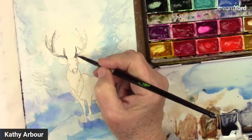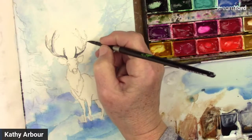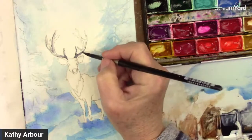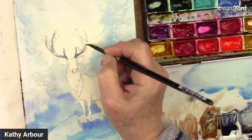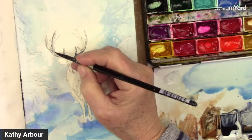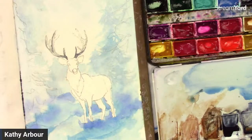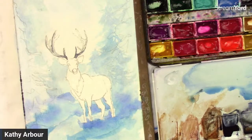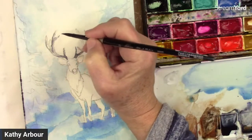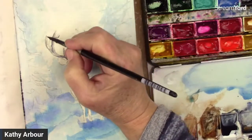Antler's pretty dark right on the bottom. And I'm going up the side here. And some water on my brush. And just bring it out a little bit. There's not a lot of color in their antlers. A little bit more on this one here. You could probably wet your area a little bit too if you wanted to.